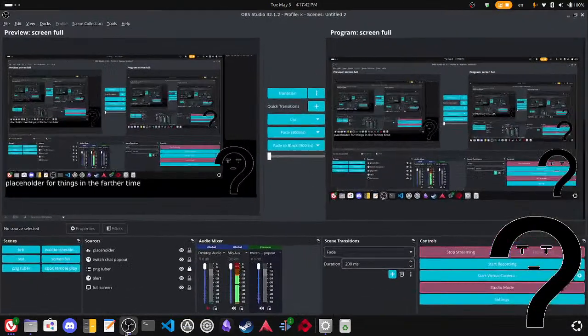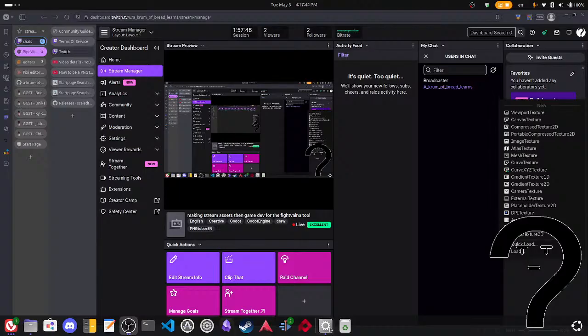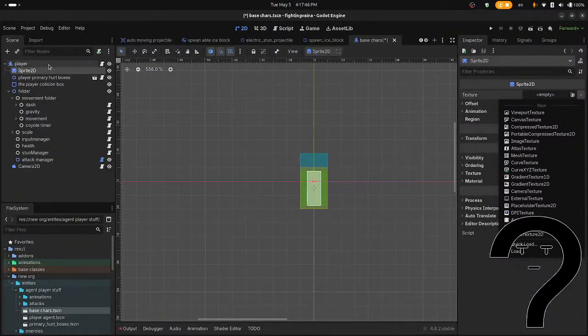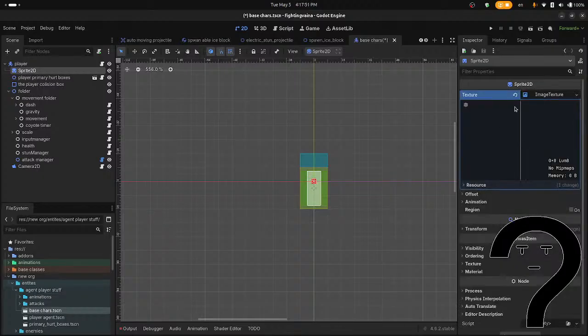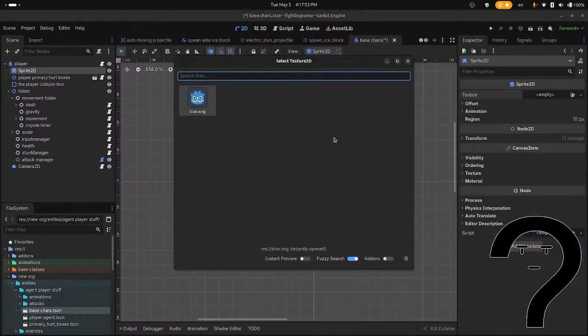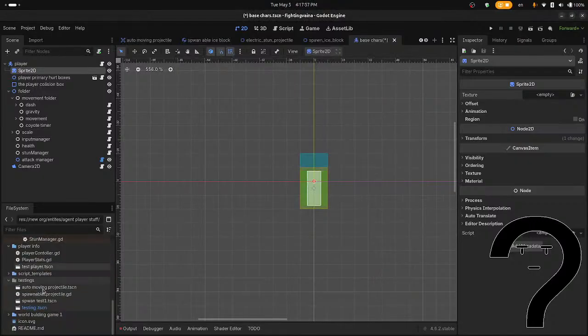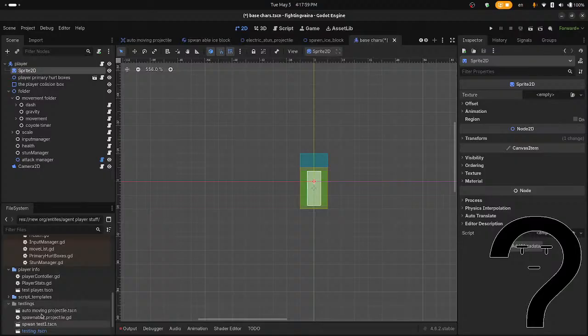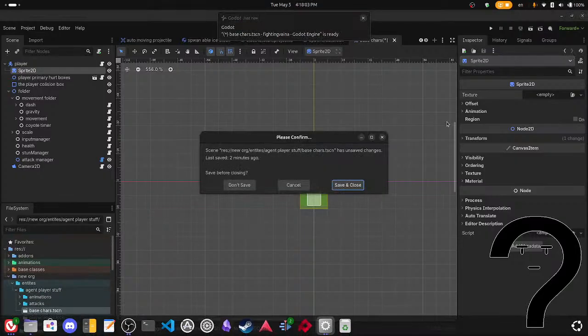OBS Studio, what are the two things? Two things is normal. Godot. Okay. So let's add the actual textures. Image texture. Nope. Quick load. I'm sorry. Let me close and reopen Godot then.